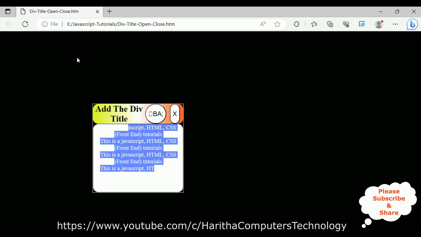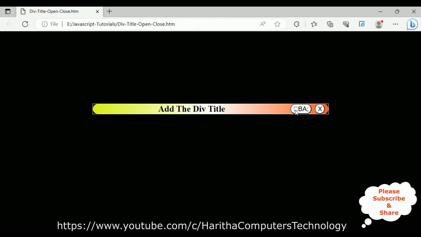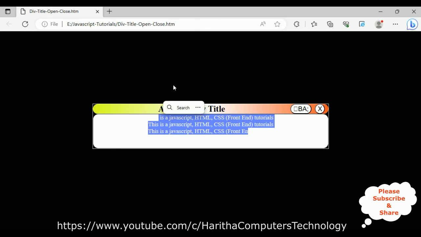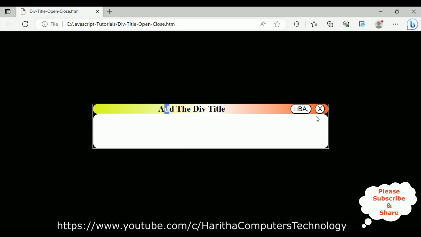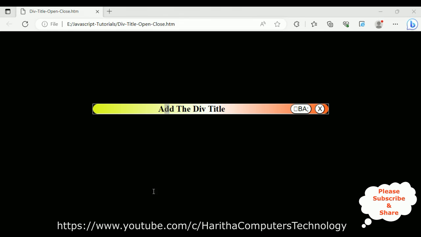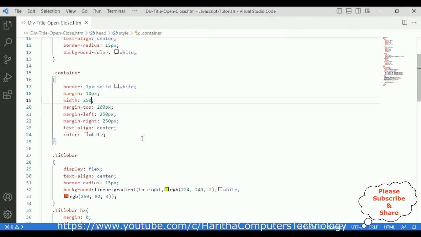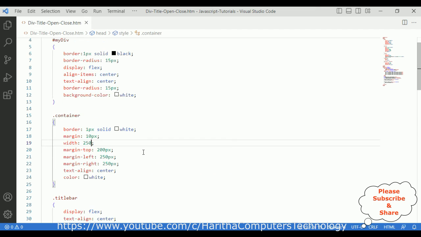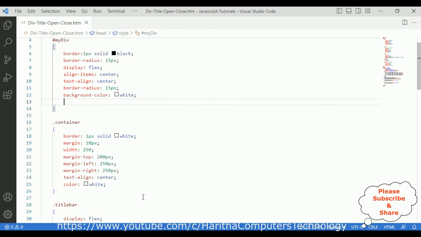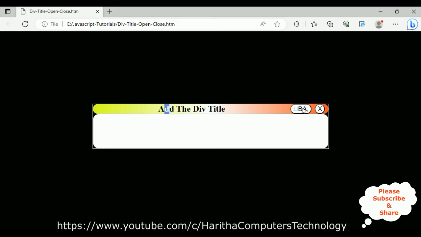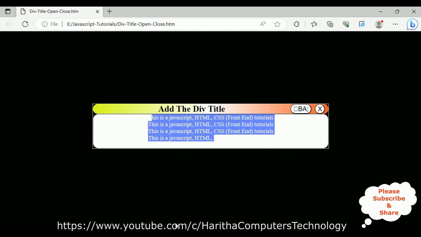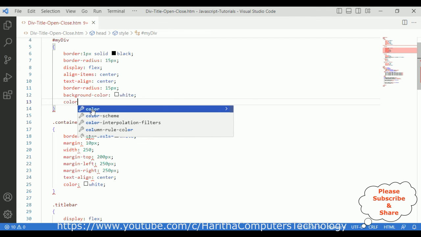Save. Reload the browser. Close. Okay. Background color is white now. So we need to add color black.